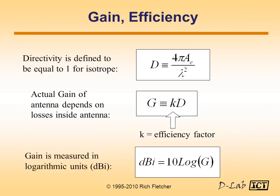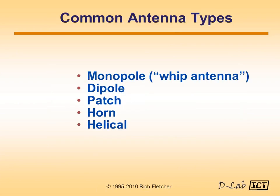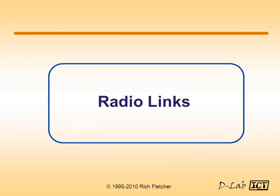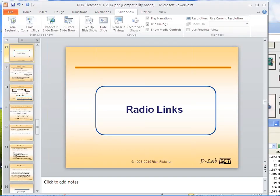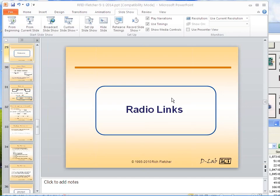So there is a limitation there. However, because the wavelength is small, the signal is able to leak out and bounce around pretty well. So indoors as well as outdoors, this frequency works pretty well. You can actually put a tag into a metal file cabinet, and even though the signal can't go through the metal, just the little slits around the file cabinet drawers are enough to let the signal come out. So it is able to propagate pretty well.